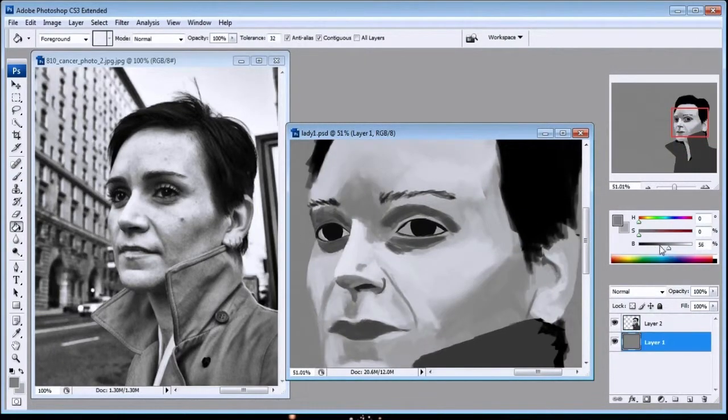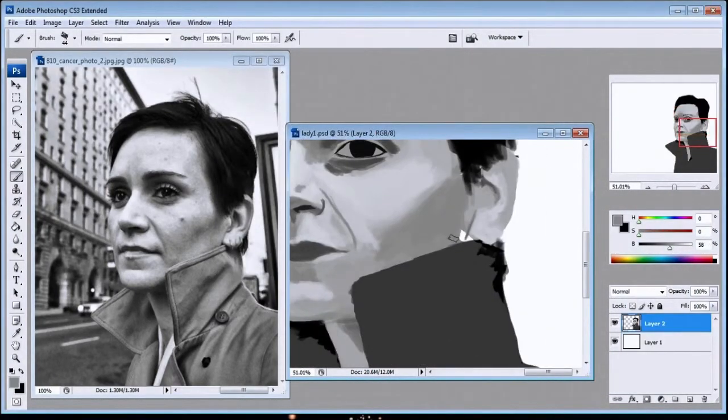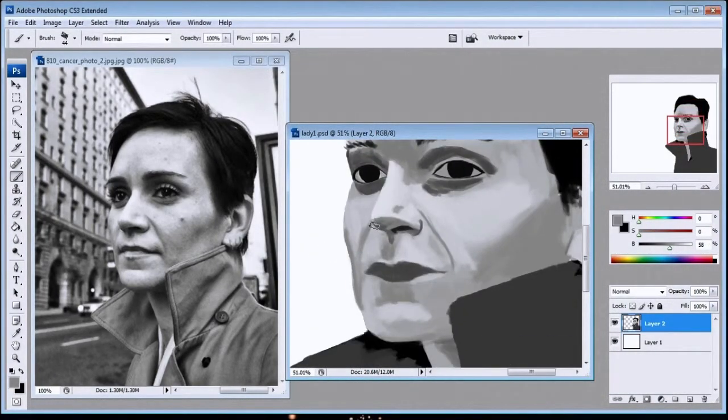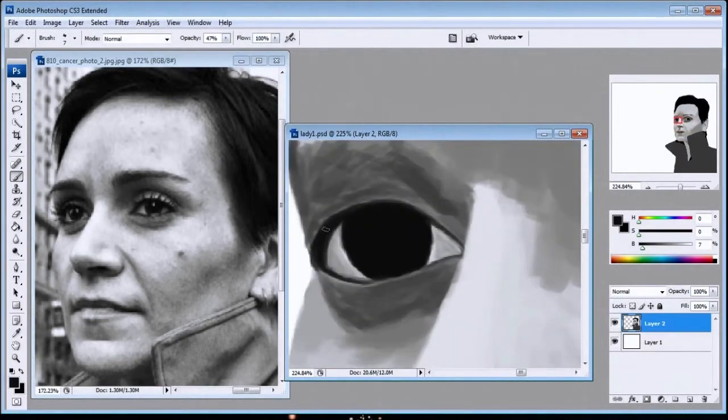A lot of touch-ups, kept going back and forth. As you can see, I keep switching the background. I went with the mid gray because I wanted to be able to judge my color, my shades better, but it wasn't working out for me, so I had to switch to white. That way, I can definitely see the shape on the background.